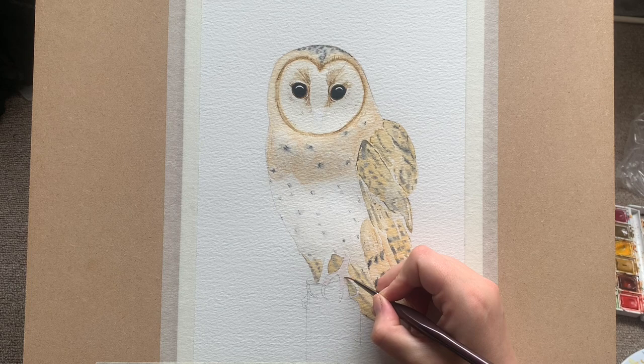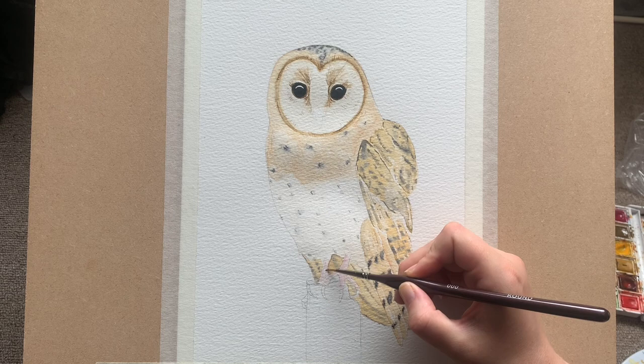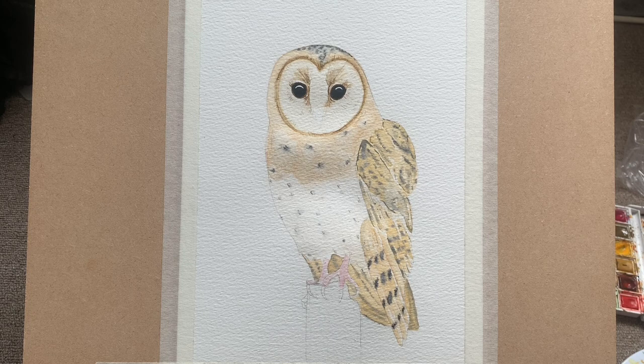So what I'm doing now that I've finished his feathers is it's time for the detail work. Putting in his little legs and feet here with a really, really pale wash of rose madder hue. It's the colour I'm using here. Initially I'm putting it on quite pale, as I just worried about how strong it would come out, but now you can see I'm dotting it in a little darker just to put a little bit of shading in there, a little bit of shadow, because obviously I can't leave them white, I want them to stand out a wee bit. So I'm also using the same colour for his beak.